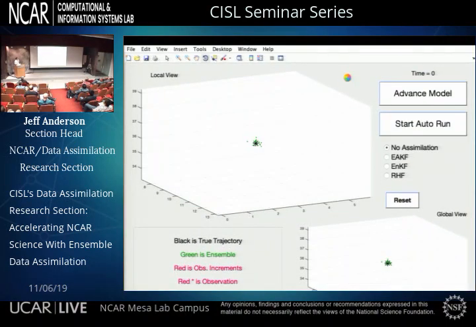So what we're going to do here is there are 2 panels that you can view. Both of these are pictures of Lorentz 63. The top one here, you see this black asterisk, and then there's a bunch of little dots which are hard to see. There's 20 of them, our 20 ensemble members. So we're starting out here with the truth at the black and random noise that gives our best guess, which came from who knows where, to start out our project here. This is going to be as if we're in an airplane flying along with the truth and looking out the window to see how it evolves. And this panel down here will give us a bigger picture view so we can see where we are in that Lorentz 63 attractor.